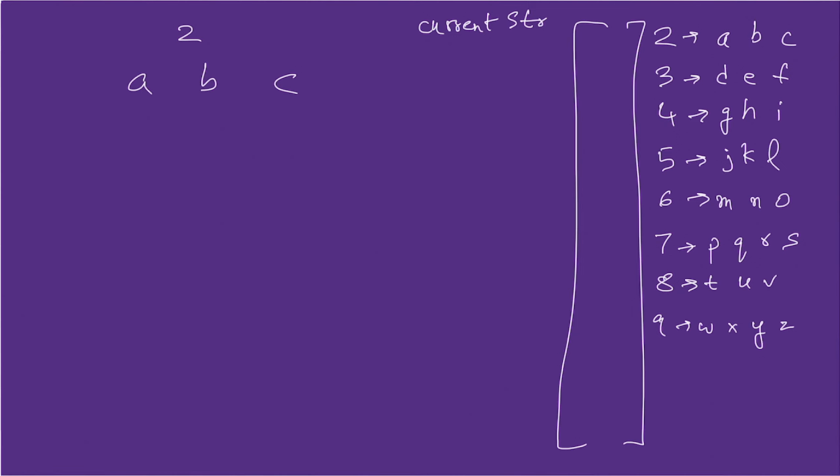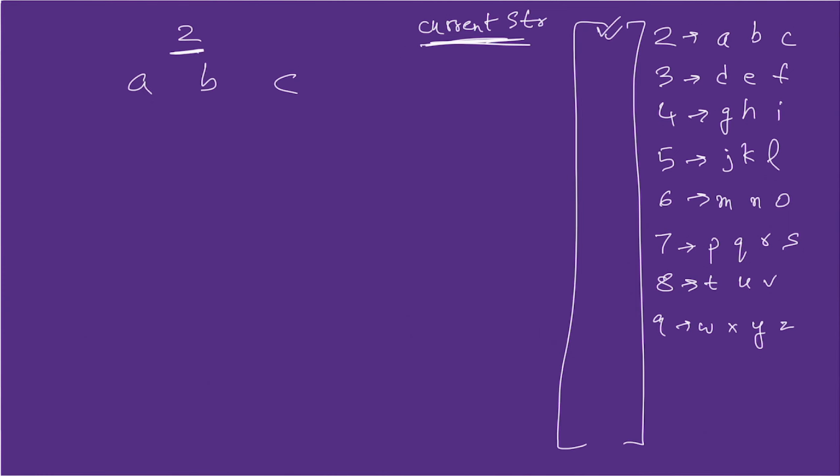Now before we start our recursion, we need to have a base condition. Our base condition can be when the length of the current string is equal to the length of the input string that was given to us, then we can add that combination to our list. And that's because there will be no other characters to append when the current string and the input string that was given to us are of the same size.